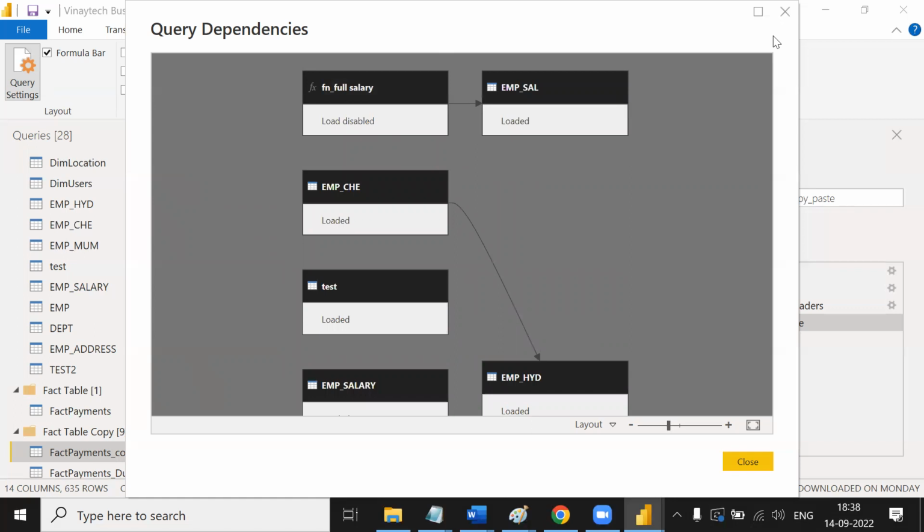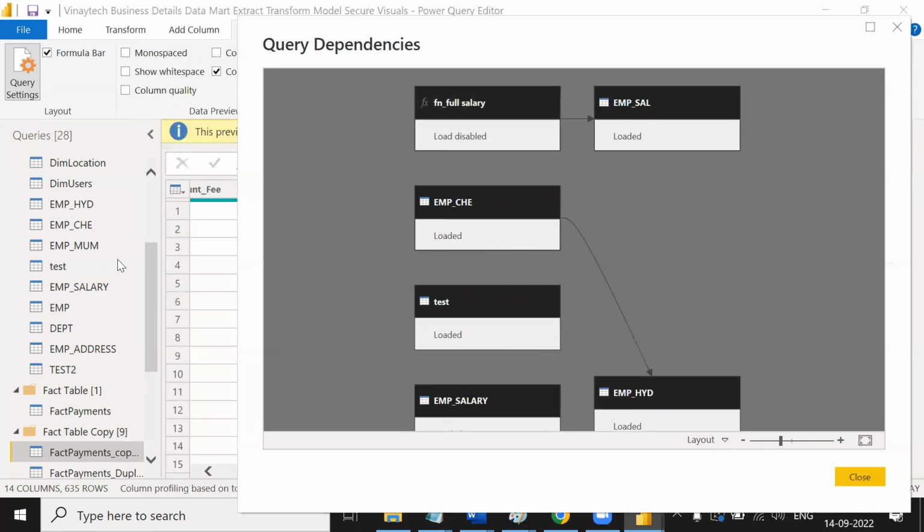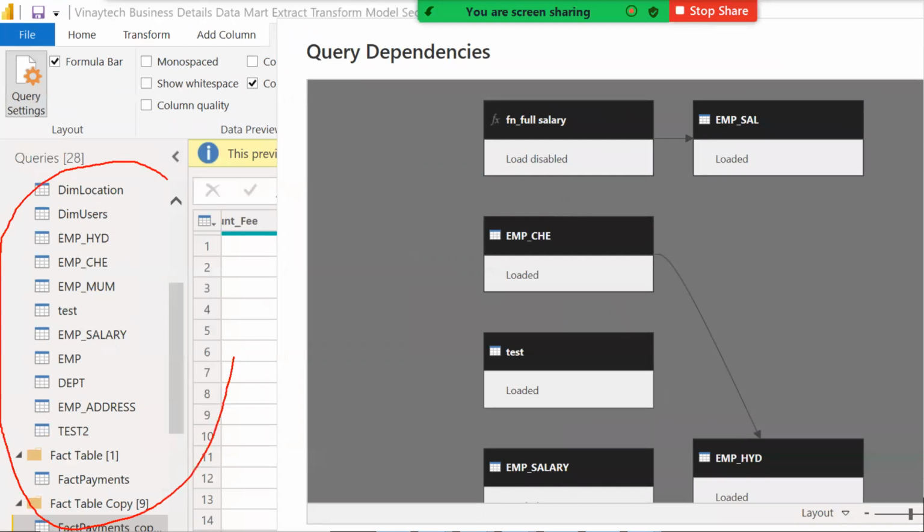But when do we use it? Let me explain. You look at the queries here, on the left-hand side. All are individual. But here dependency is there. This was added in 2020 only. Do you know what it does?